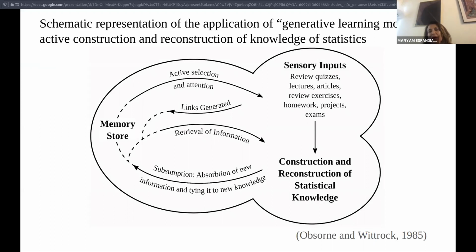So the whole thing about this model is that you want to make sure that all the students have the same prior knowledge, and you want to make sure the questions that you're asking students send them back to their prior knowledge and make connections to the new knowledge. That's why the nature of the questions asked of the students is very important, both during lecture or section or exercise or whatnot. So this shows exactly the process of active learning and generative knowledge in this plot. Next, please.